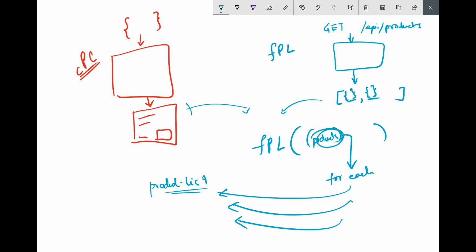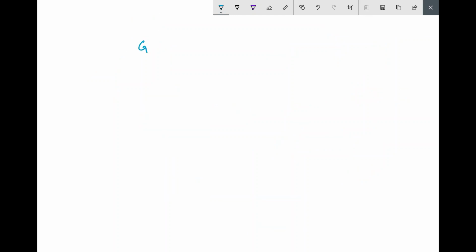Okay, creating a card for each product. Okay, so basically what happens is we send a get request to API/products. This returns us with an array of a lot of products.